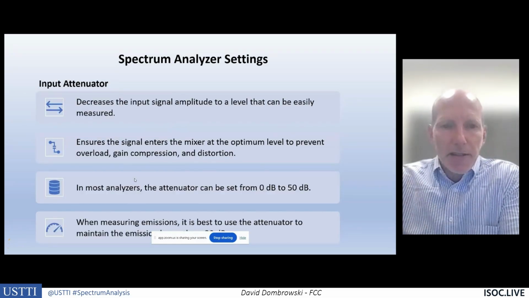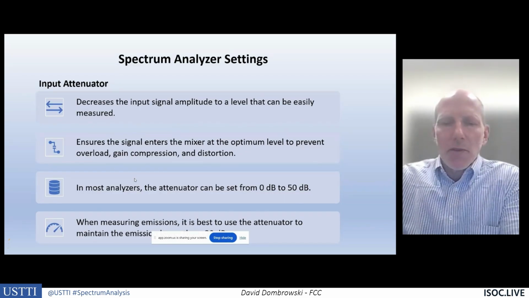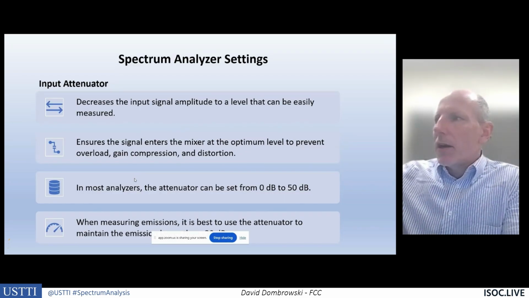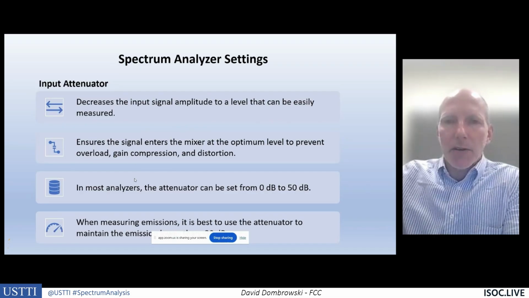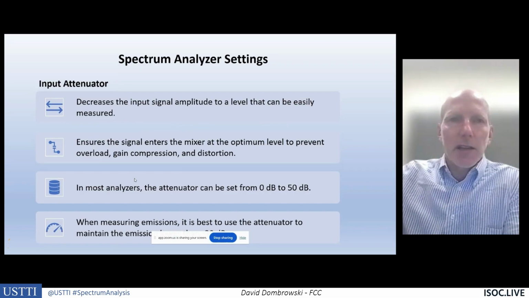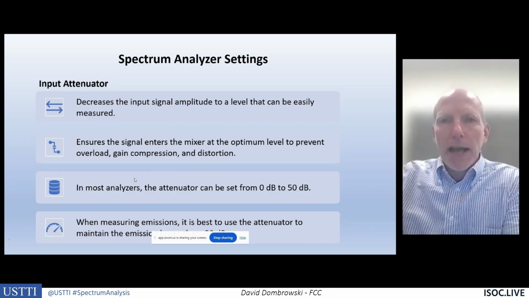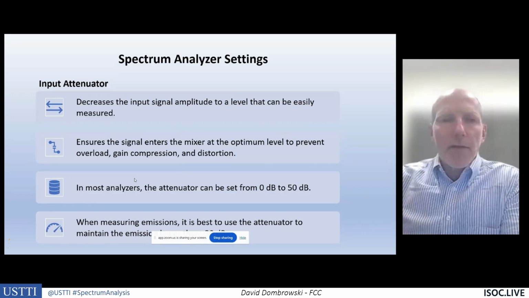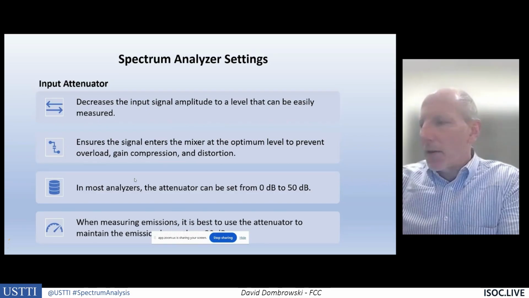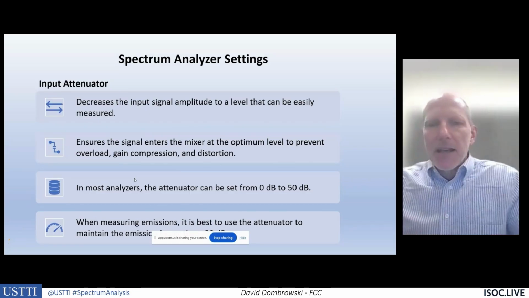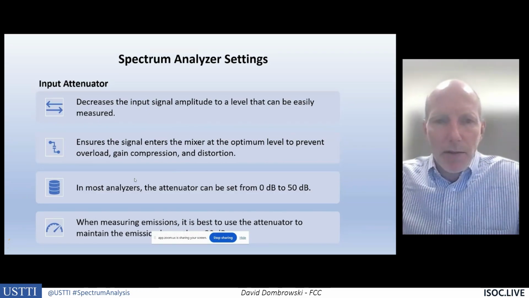So here's the analyzer test I was just talking about, input attenuation. Now I want to show that you can have an external attenuator between your antenna and the analyzer. If you put in 10 dB of attenuation, the emissions that you measure on your analyzer will go down 10 dB. We also have an internal attenuator in the spectrum analyzer. Just be aware of this.